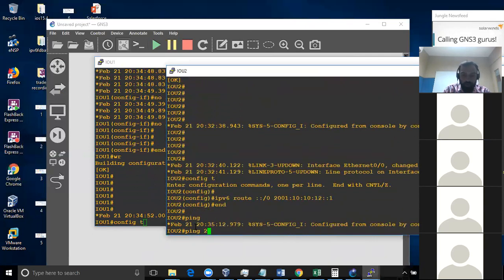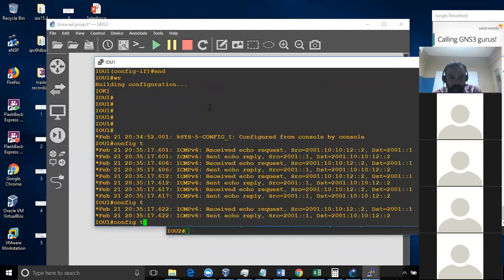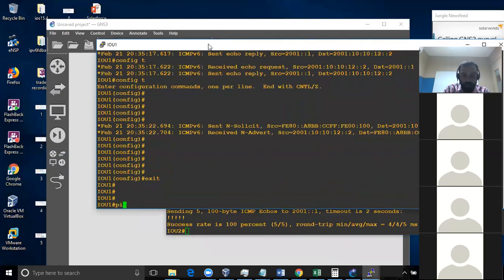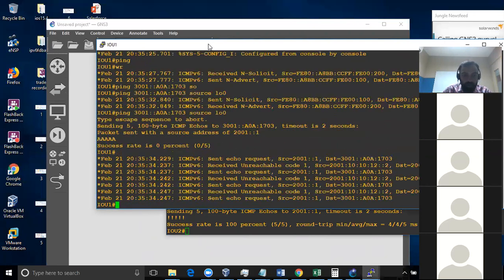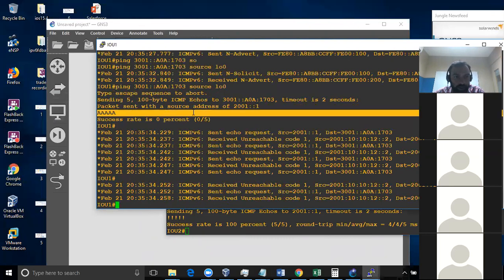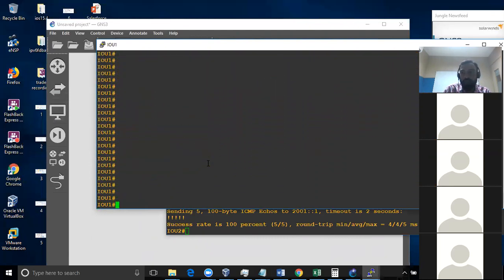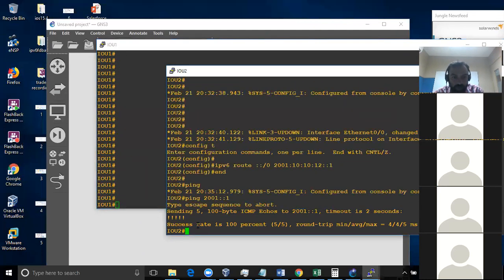Then from router 2, the NAT router, I can ping this network. If I ping my destination from the source address loopback 0, there is no reachability, because there is no NAT translation for this source, similar to IPv4.